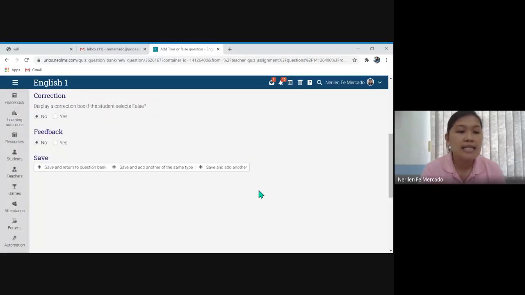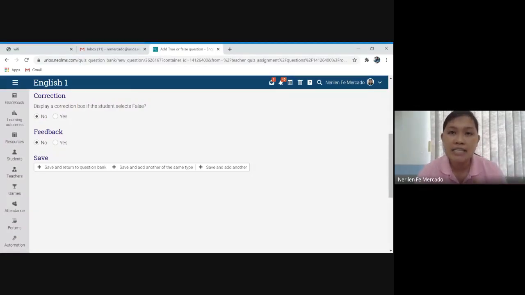Now, if you click save and return to question bank, where does it lead? To the types of assignments. And if you click save and add another, this means you will add another type of question.